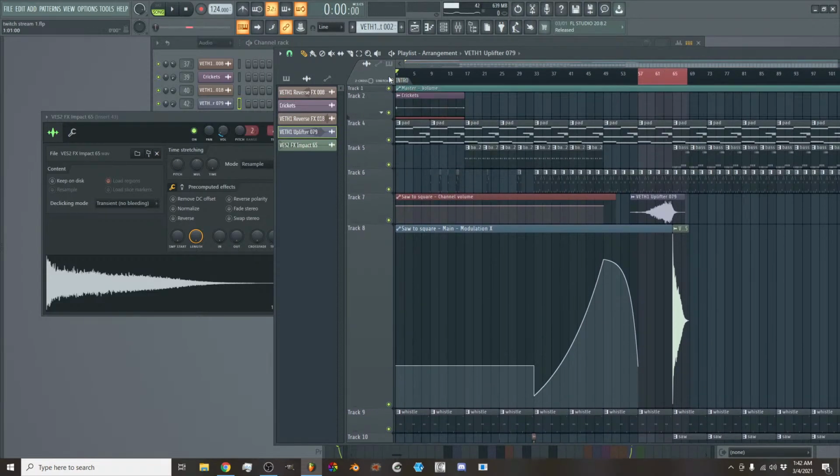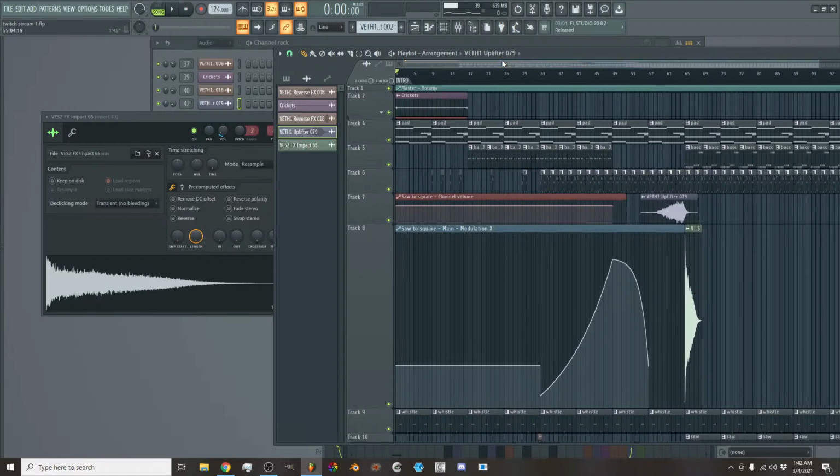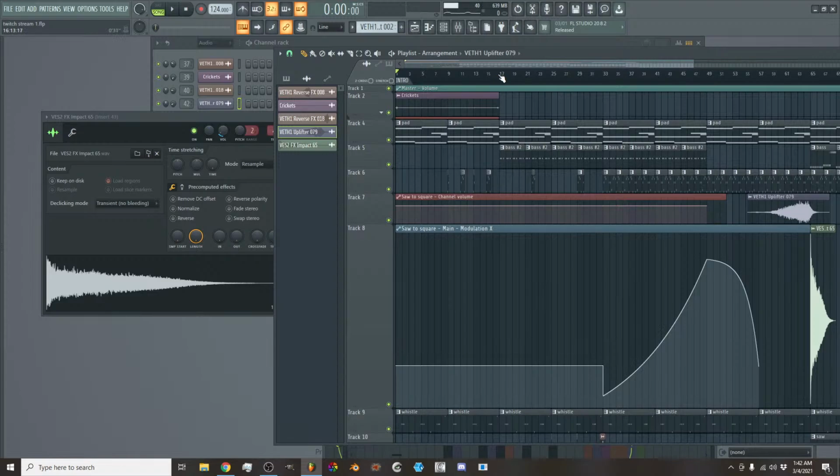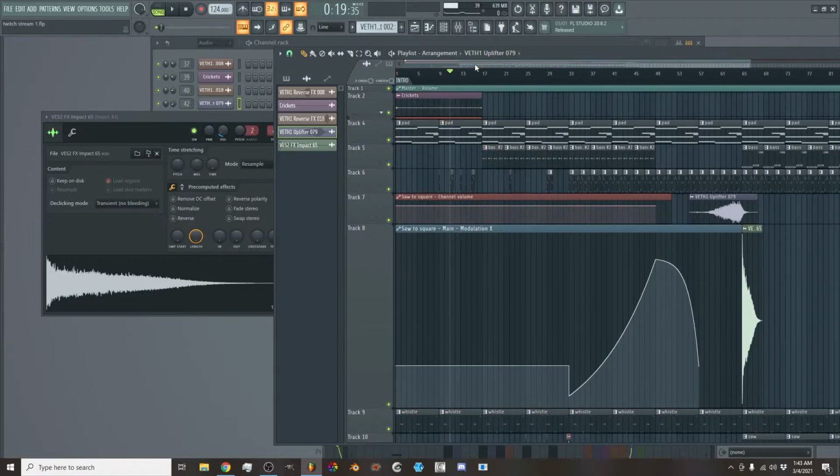Alright, so let me play it from the beginning real quick. I like working in pieces, that way I can listen to the track from the beginning and it sounds fresh every time. Because if you keep replaying the same thing, your ears get tired. So when I arrange, I'll highlight the intro and work on it for a little bit. Then I'll move on to the next one, and then go back to the intro and work on it. That way you're listening to different parts, and it refreshes your mind a little bit.